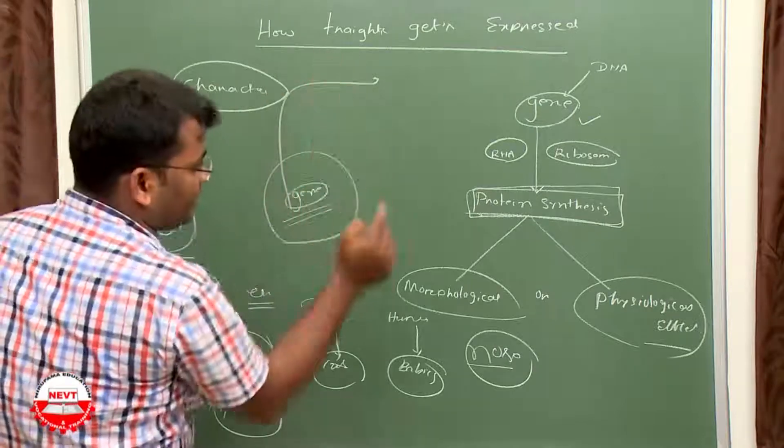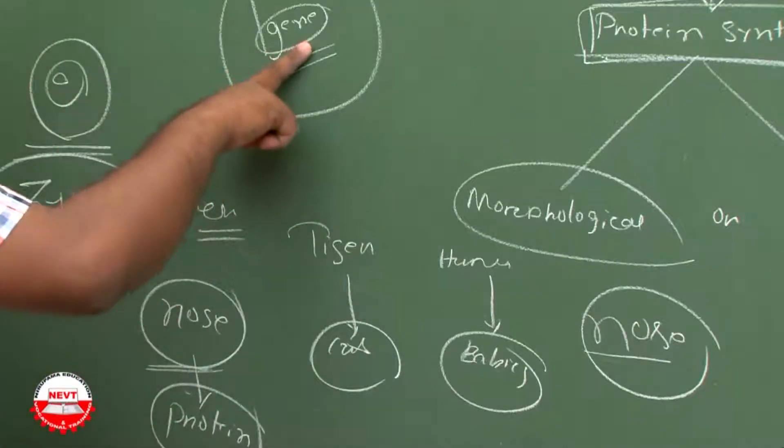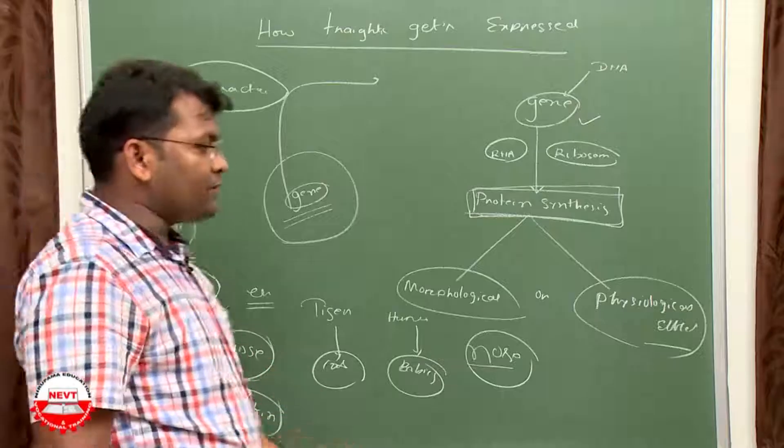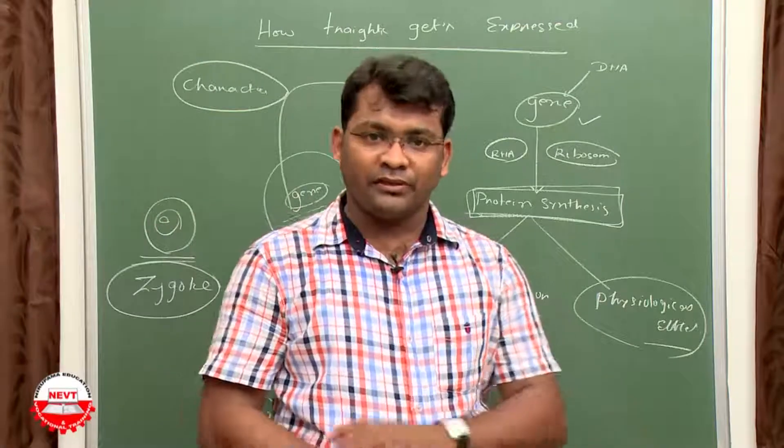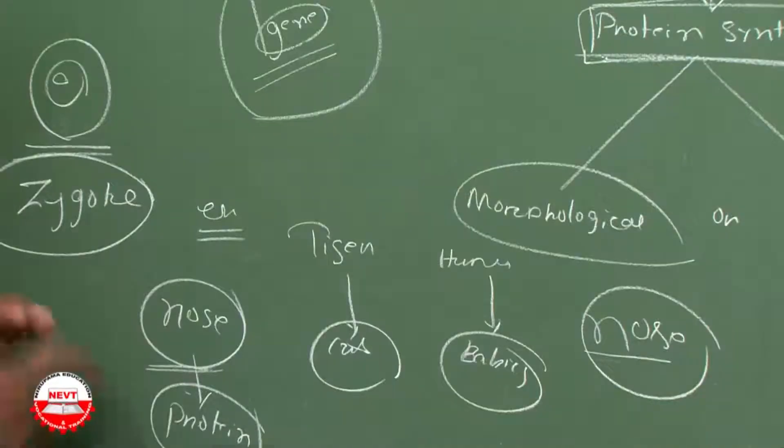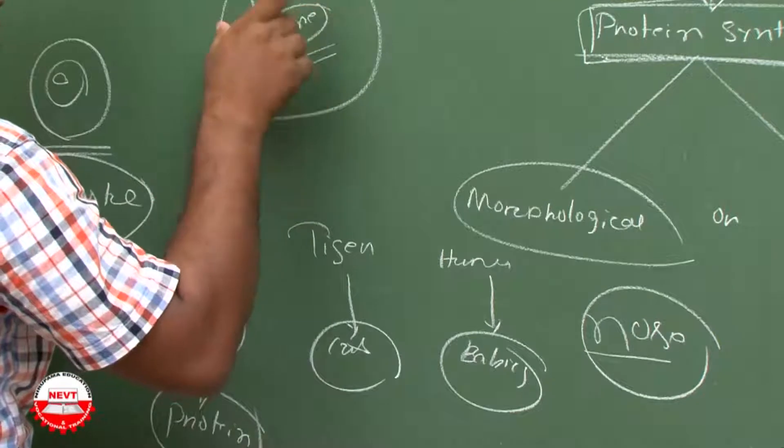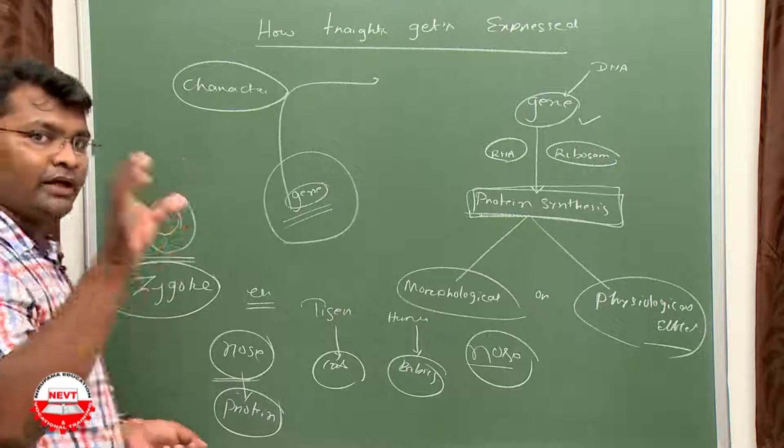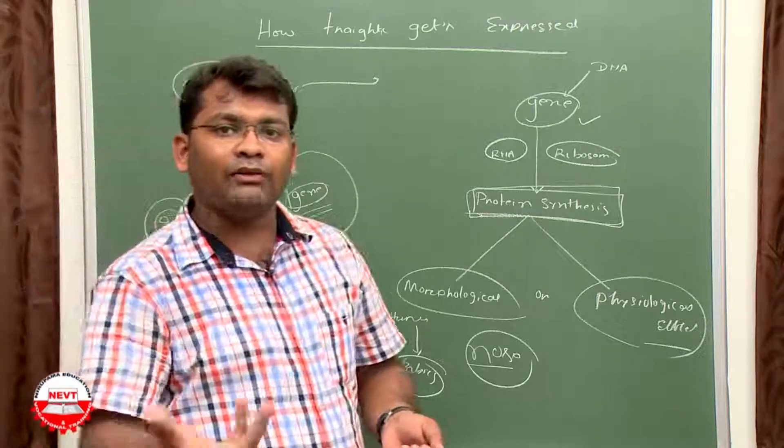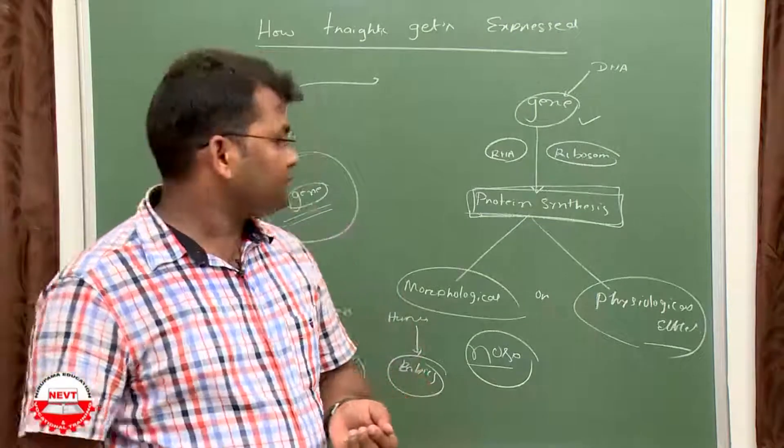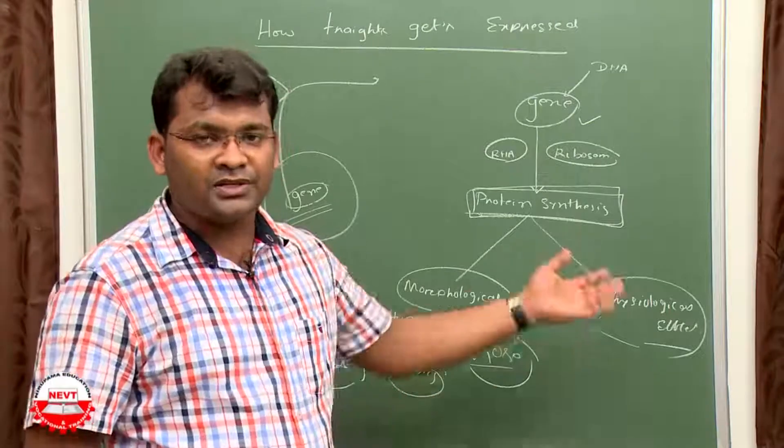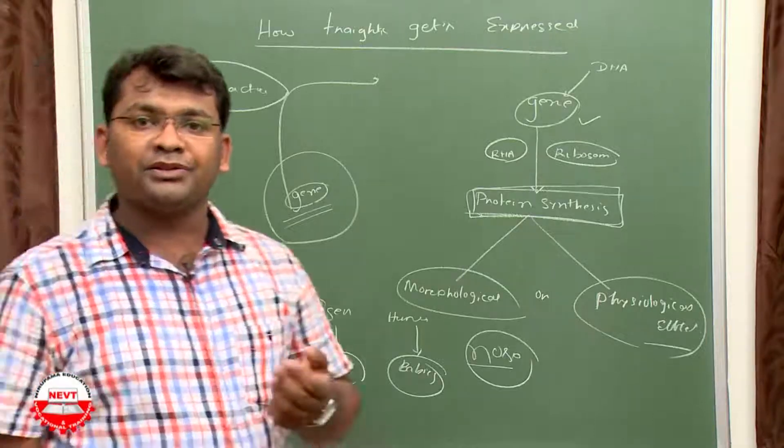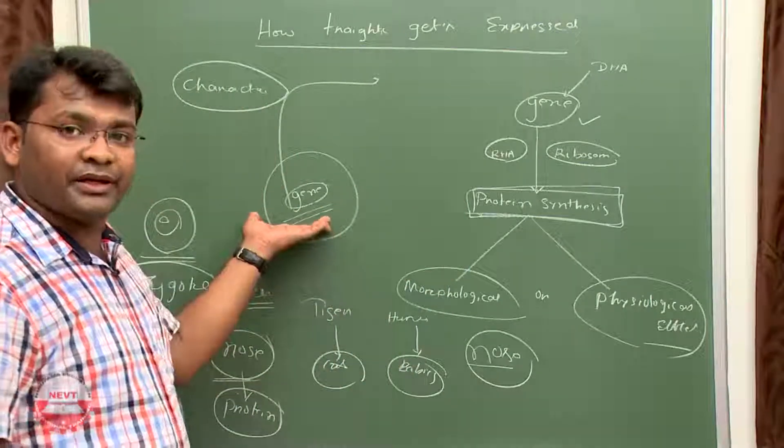Gene is responsible to carry the characters or traits from one organism to another organism. If some change in genetic code occurs, the morphological or physiological system will vary. Some diseases also occur due to the change in gene genetic codes. The gene is responsible to produce such organs. If that gene changes, the organ will also become defective. The baby may have defective organs because of change in gene, and gene change occurs due to mutation. Mutation is a reason to change the gene.